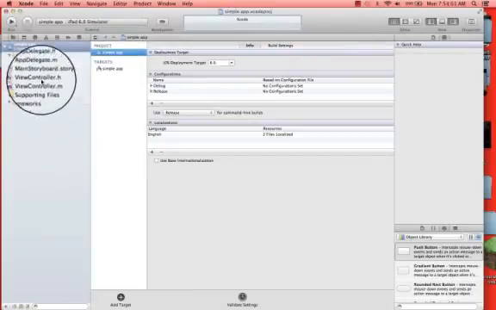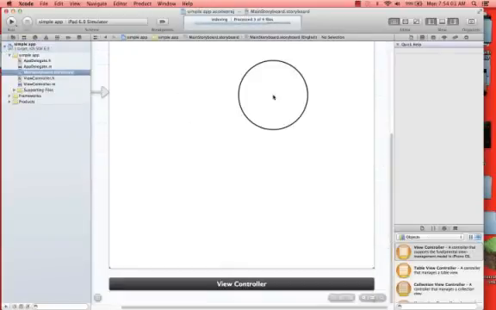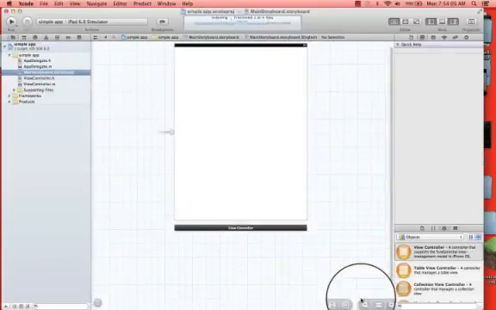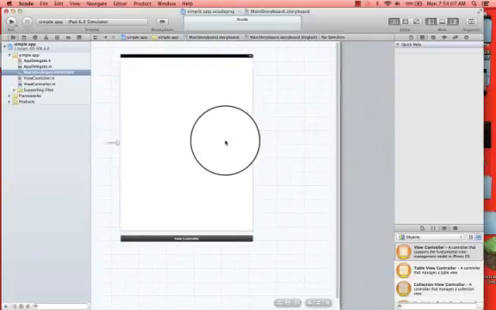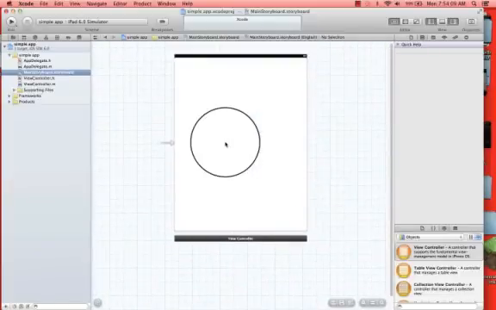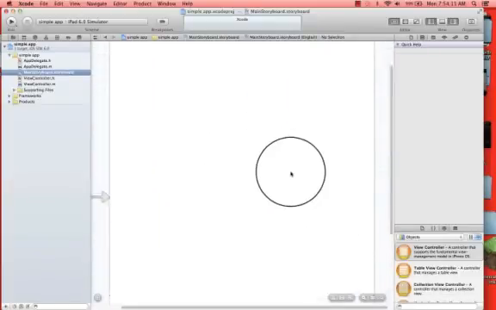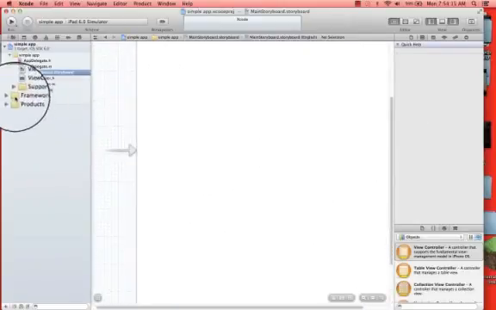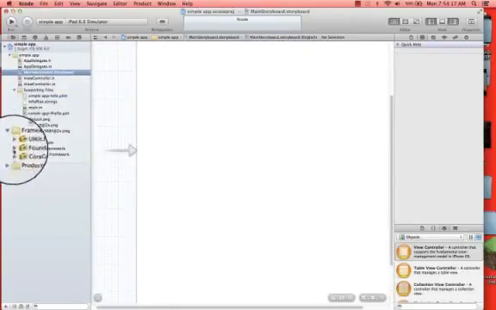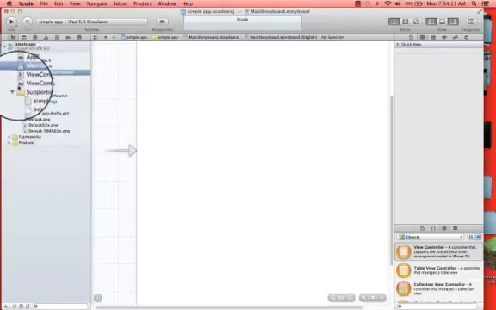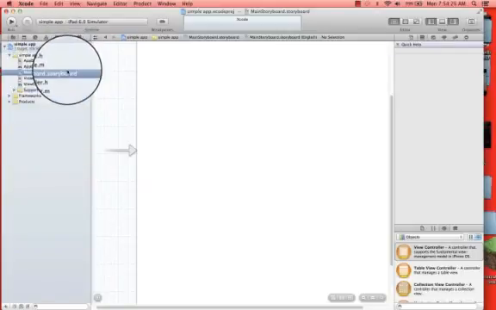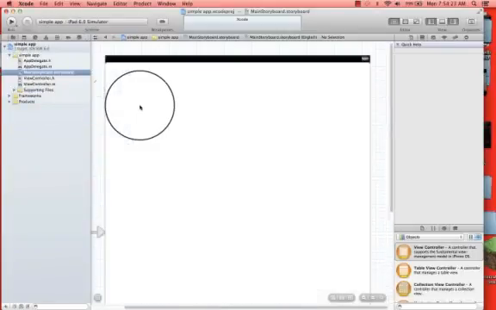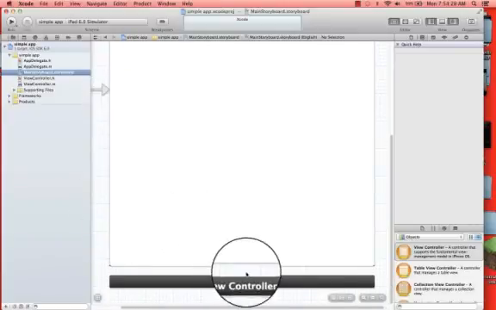Now, simple app, you're going to go into its main storyboard.storyboard. If it's like main storyboard.xib or something, that's incorrect. That's why it's main storyboard.storyboard. If you're running on the old Xcode, then you will have a xib file, but only in the old Xcode. And then you're going to open up your main storyboard. I have the main storyboard.storyboard.